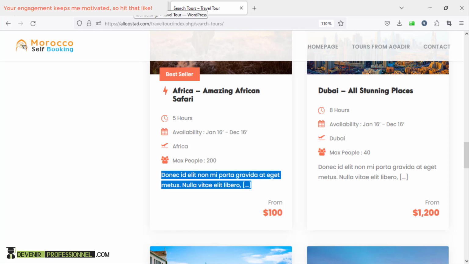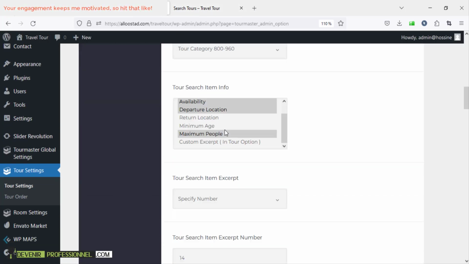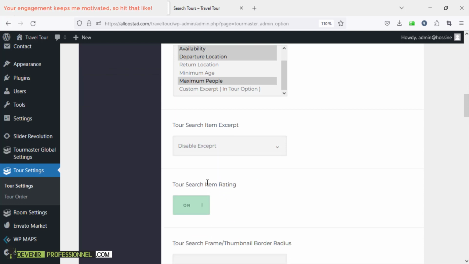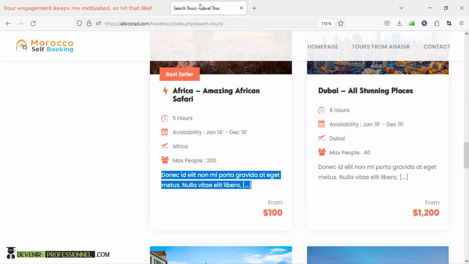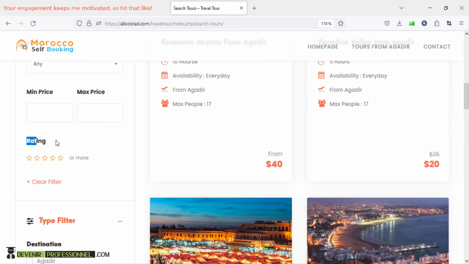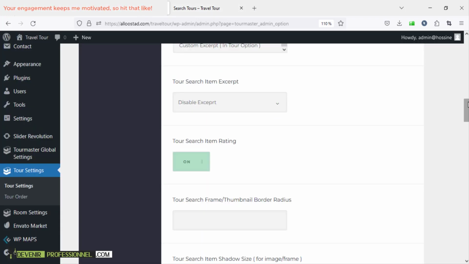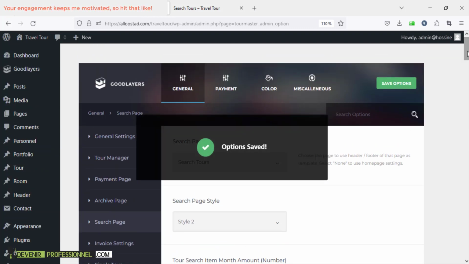That's why it's better to disable it. For the search item, the customer is able to search according to the rating. I need to save.